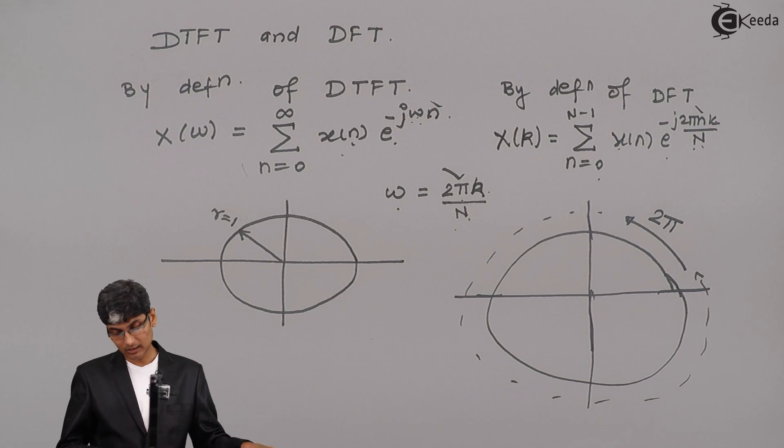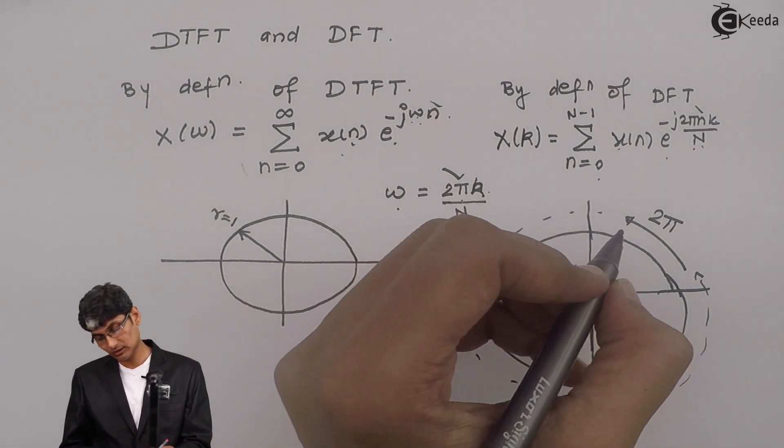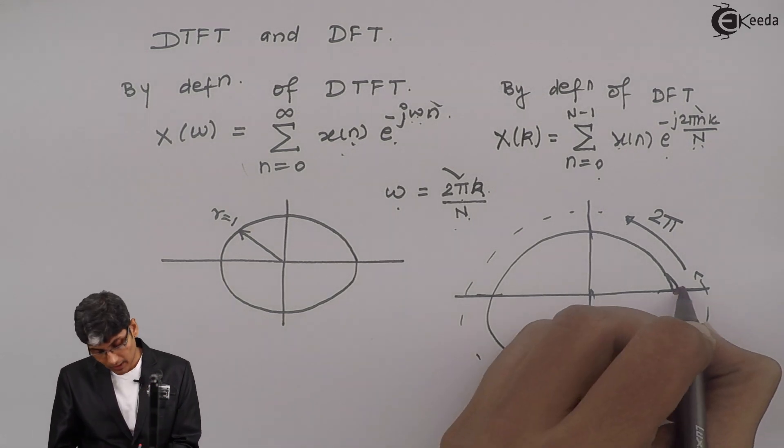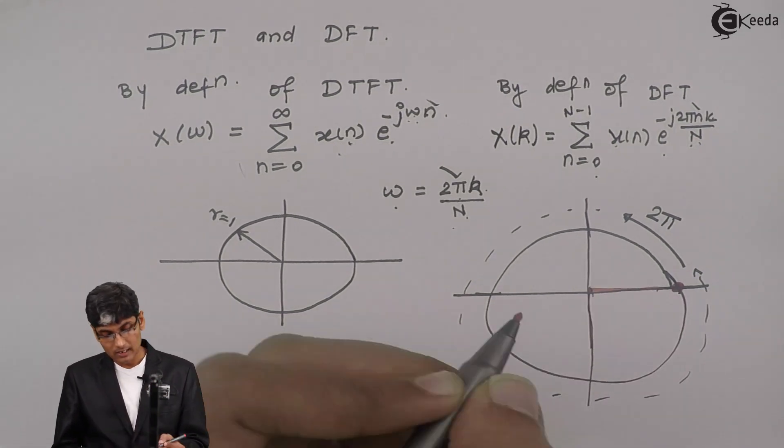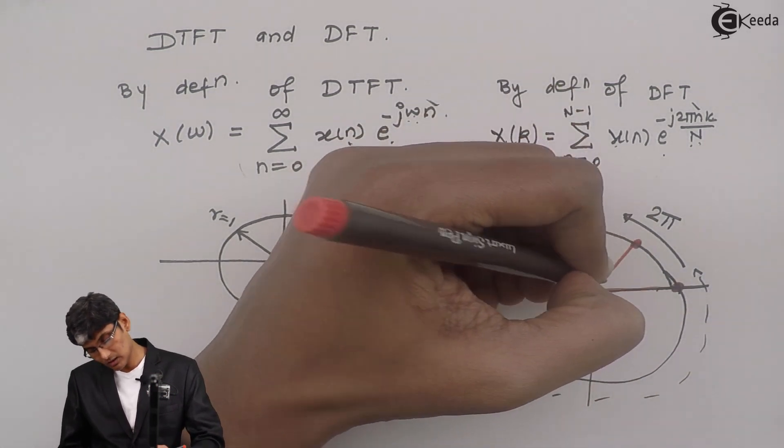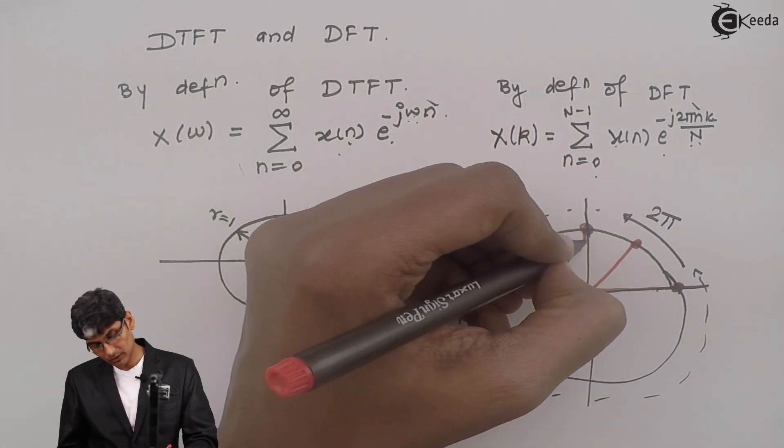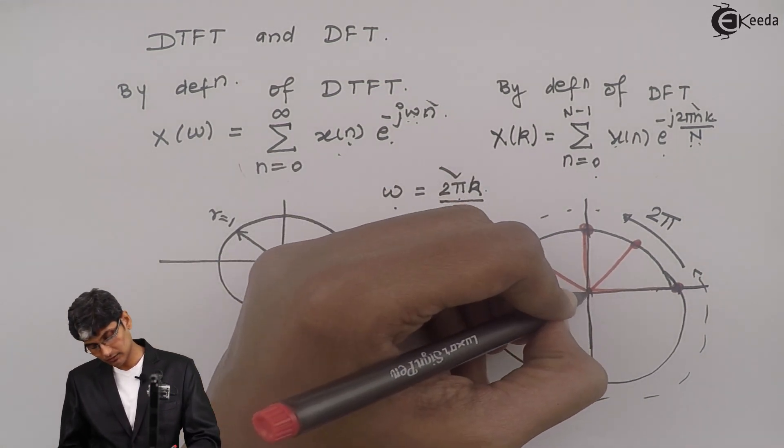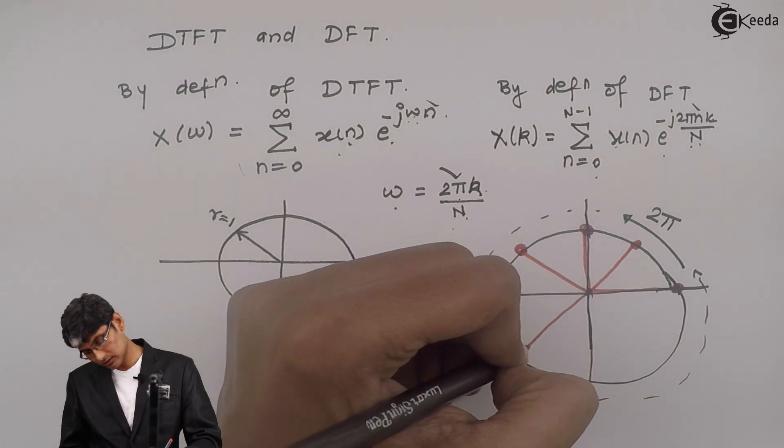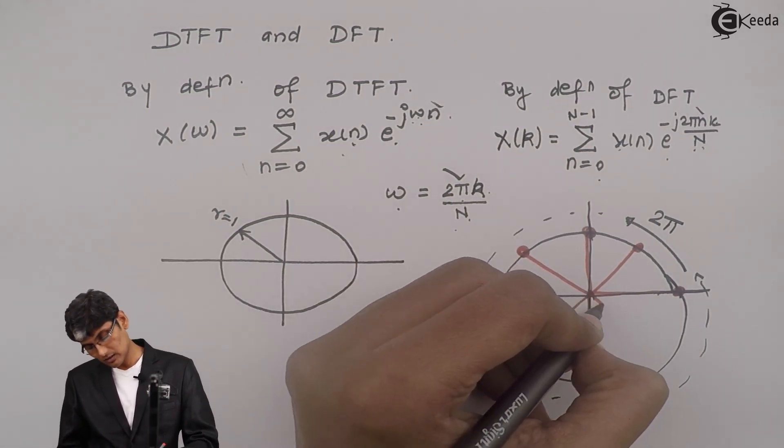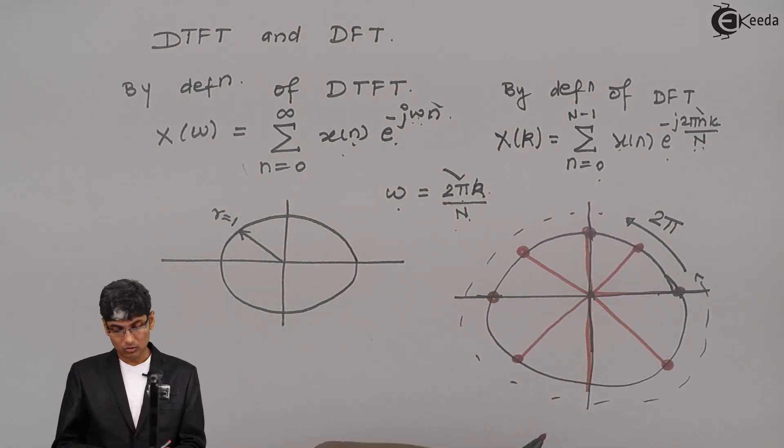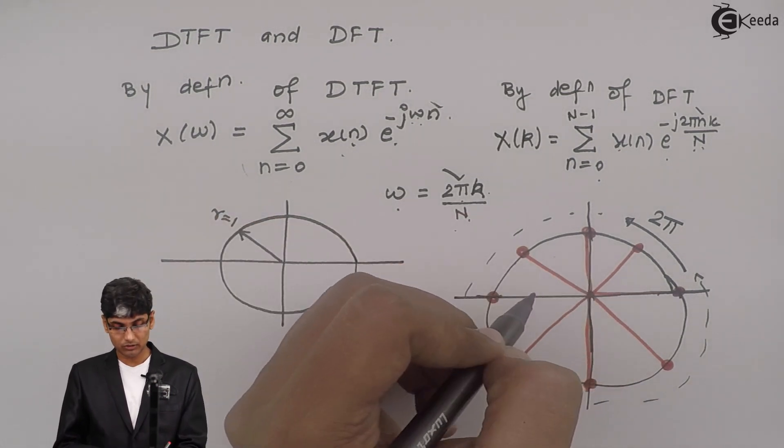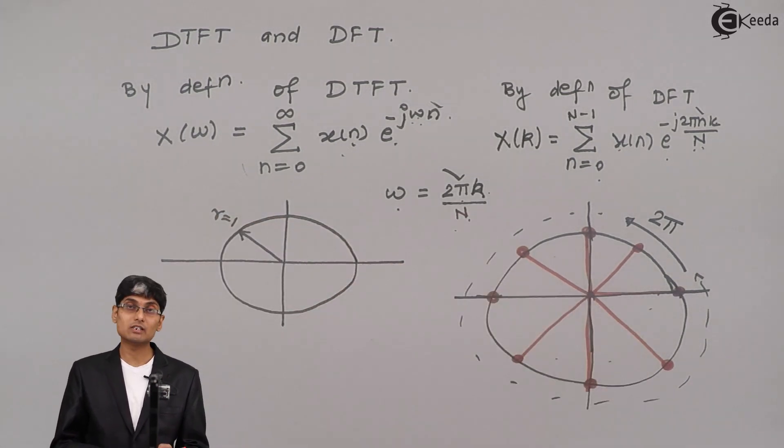Now I chop up this circle into smaller sections. Suppose I chop it into eight equal parts. One part I keep over here, second part over here, third part over here, fourth part over here, fifth part over here, sixth over here, seven. So I have actually chopped up eight equal parts: one, two, three, four, five, six, seven, eight equal parts.